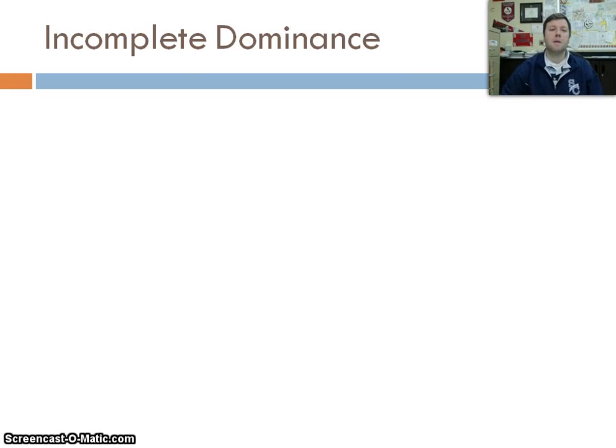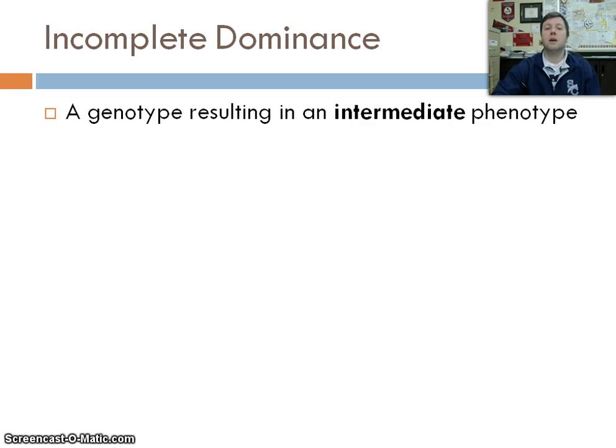Next would be incomplete dominance, and once again, break the name down. As opposed to complete dominance, like we talked about before, where the presence of a dominant allele completely covers or masks or dominates that recessive trait, incomplete dominance means neither version or neither allele is completely dominant over the other. So they both try to express themselves. So an example here would be anything that results in an intermediate or middle phenotype. An easy way to think about that would be instead of red or white, you would have a blended effect, an intermediate phenotype, which would be pink.